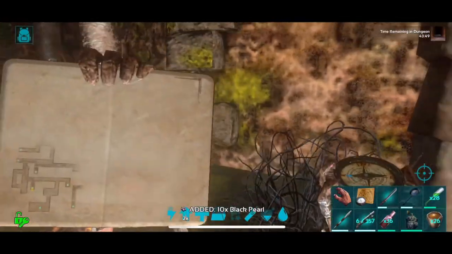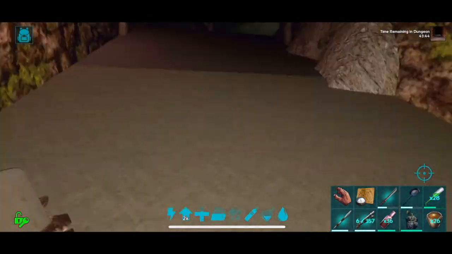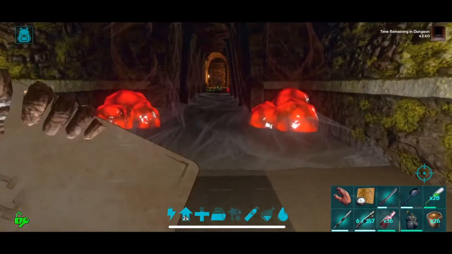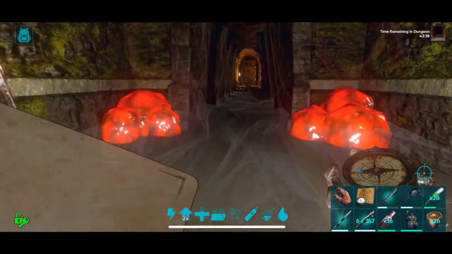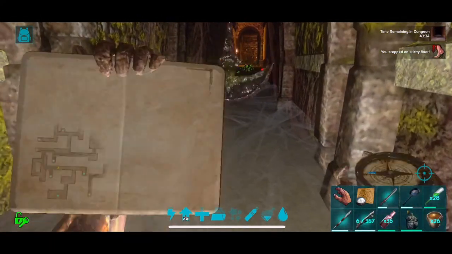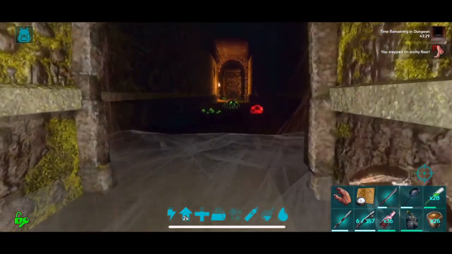Another water room. I'm kind of loving how many water rooms I'm getting. I guess it is medium difficulty. All right, so two more loot crates on this run, and then we get to do the top one. There we go.